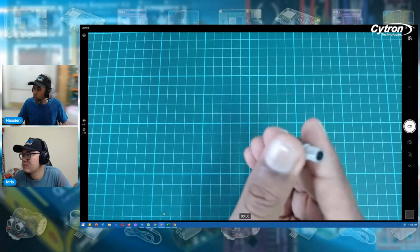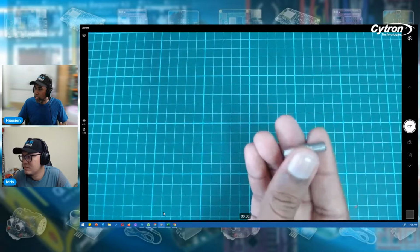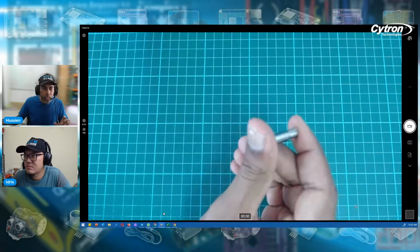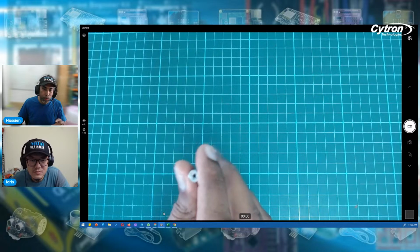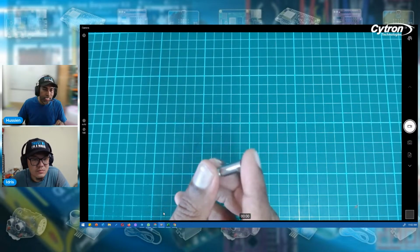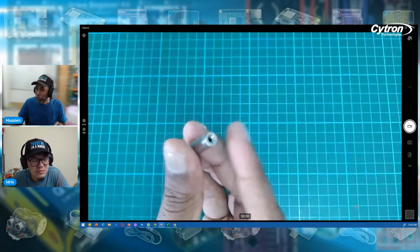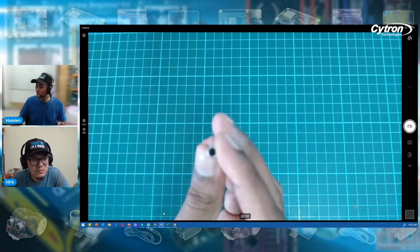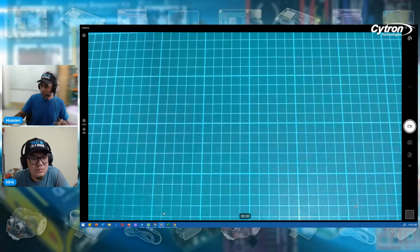If you need a replacement, usually you will need to replace this one when the filament starts to get stuck a bit. It is not stuck fully, but whenever you're printing, you will start to hear some kind of click sound. It happens to me also. I tried to replace everything, but I think I didn't replace it properly. So actually we have another solution for this.